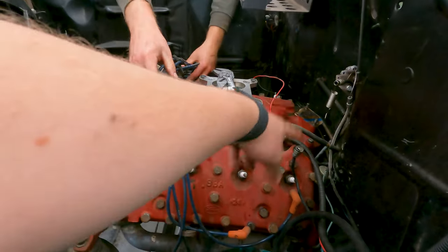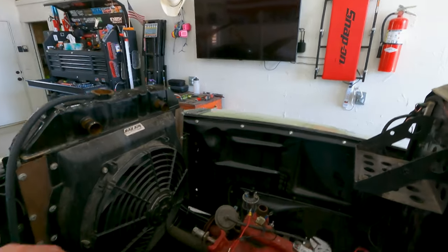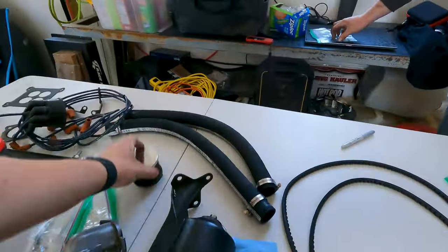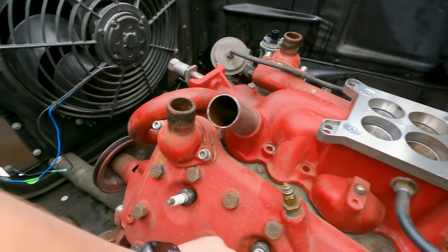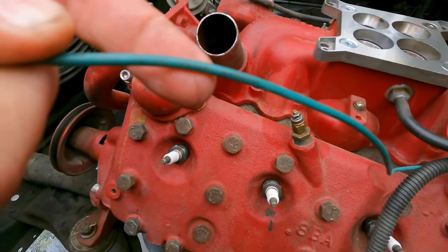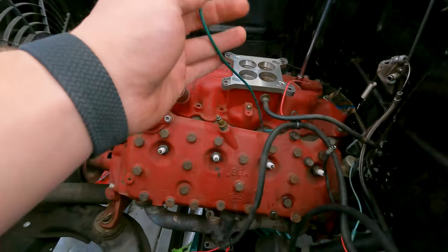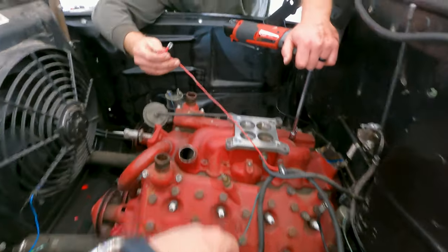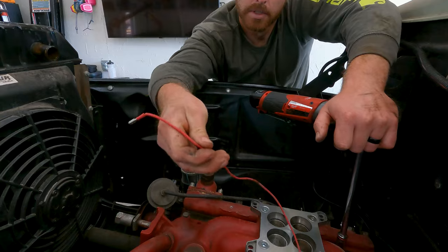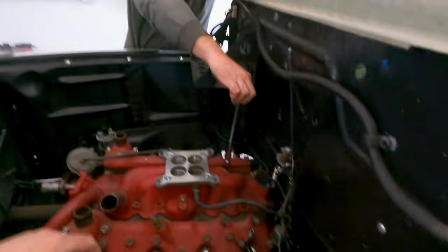This is where the oil filter is. There go the spark plugs and the cap. This pulls off — race car. Cool thing about a Painless wiring harness is you have written on here — let's see — 'temp sensor.' So this is the temp sensor wire, and it's written directly on the electrical sleeving. Does this say 'carb' on it? It says 'choke.' So literally all the wiring is made to be simple — some would say painless.